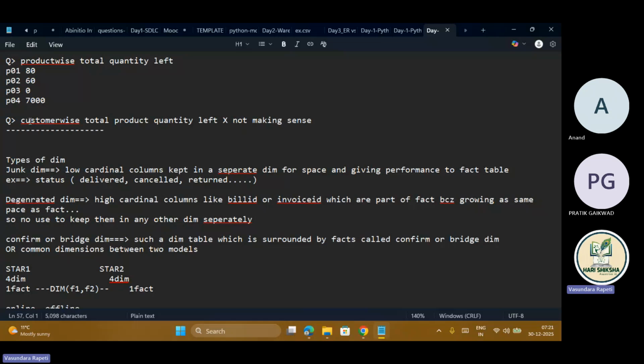Pratik, can you try to explain? Not sure, Vasundhara. Need to go through it again. Yesterday we only covered it. Yeah, any one line definition at least.